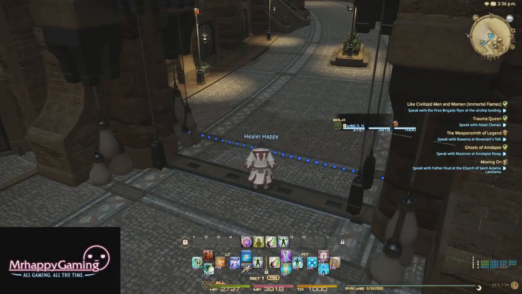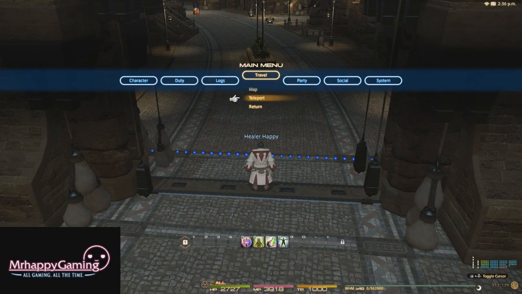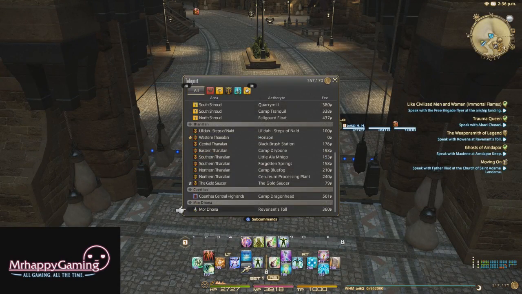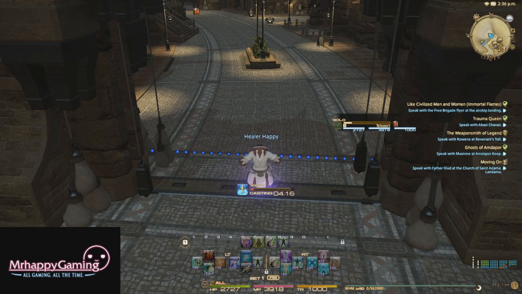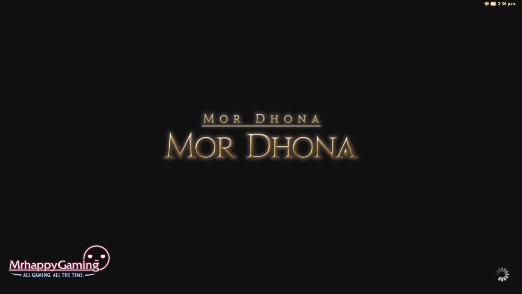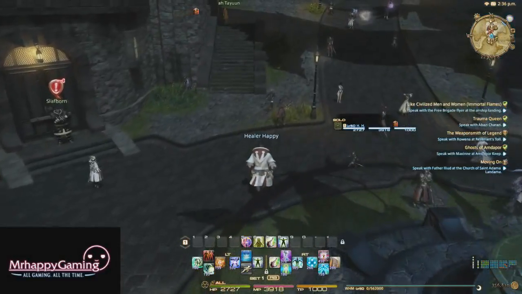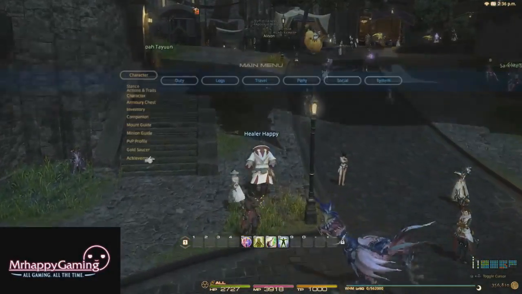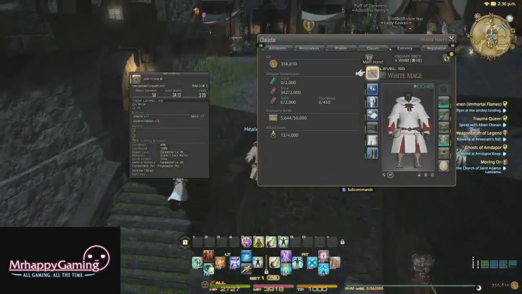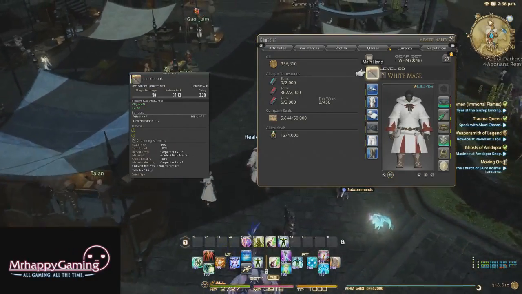So the first thing that we're really going to do now is the Weaponsmith of Legend quest. This is the number one thing I recommend you do right at the get-go, because getting your relic weapon is a huge boost in your efficiency. Your weapon is your most important piece of armor most of the time. It's a large increase to damage and healing. It's a large increase to health when you jump in item level, and it's just got good stats. Not always good stats, but you know what I mean. You just want a better weapon. It affects your spells more than everything else.